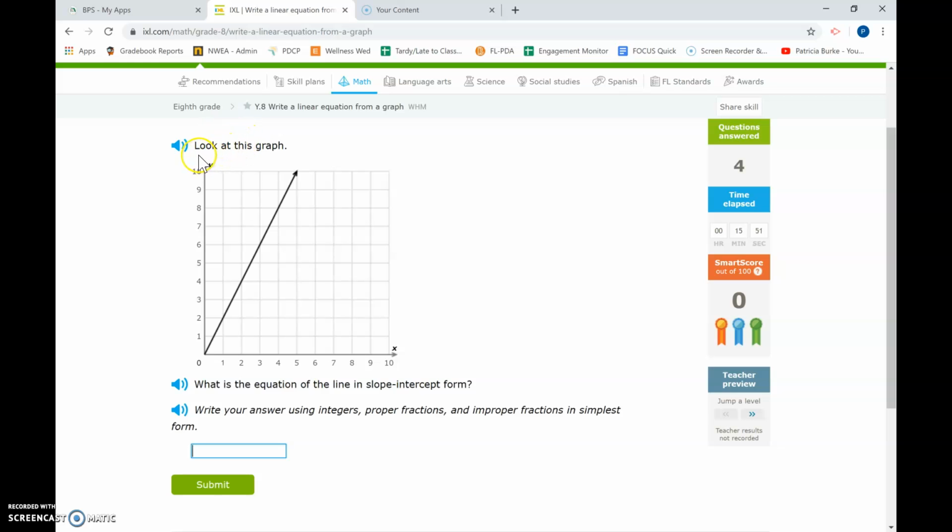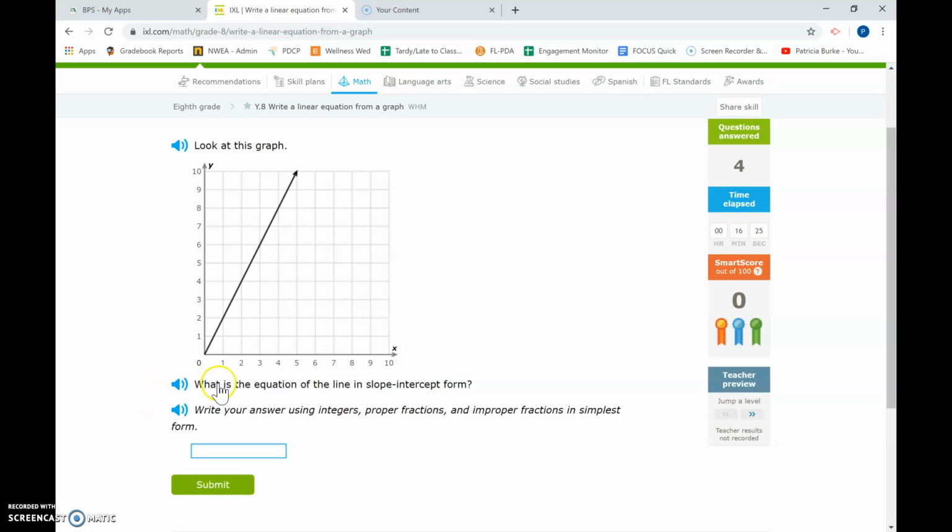And we are going to look at our graph. If you do not have a graph, make sure you find an internet browser that will work well with IXL. Chrome works really well. Also try maybe Firefox if you're having trouble seeing your graph. Make sure you can see your graph. Also make sure you log in or it will not count. So make sure you sign into IXL Math with your information and make sure you see your graph.